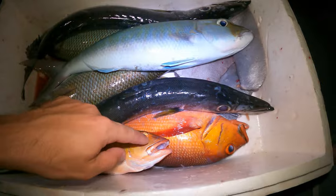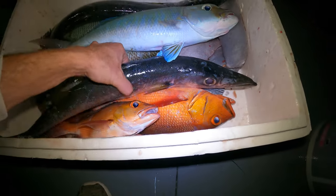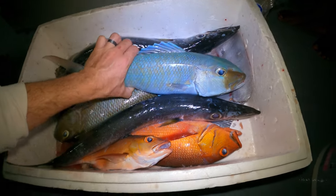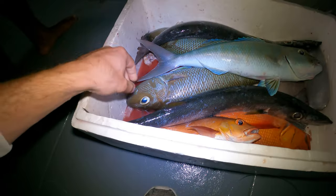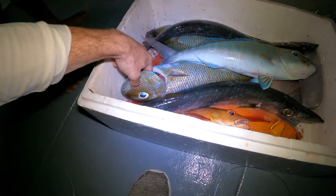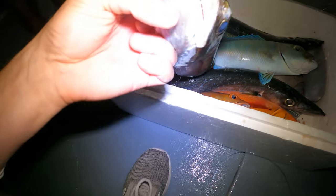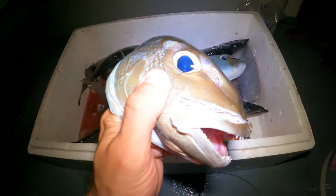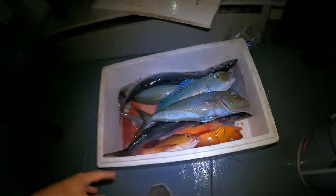1, 2, 3, go! No. So yeah, that's about it. We ran out of time. We only really fished for an hour and a half, 2 hours, but very thankful that Hanum was able to connect us with some of his fishing friends, and we got out on a boat. Just watching those guys handline was pretty amazing in and of itself. But if I ever did go back, and I wish I could, I would definitely bring some heavy gear for boat fishing like this.